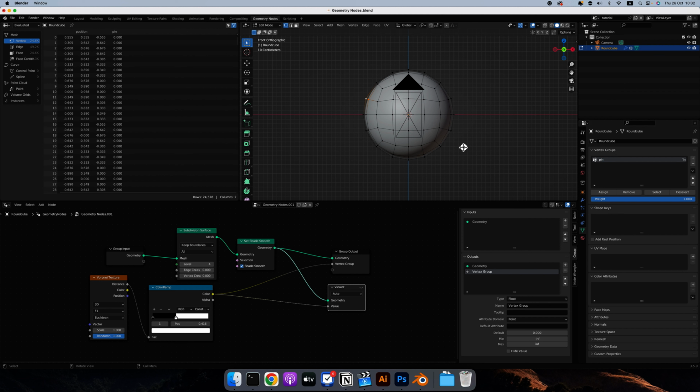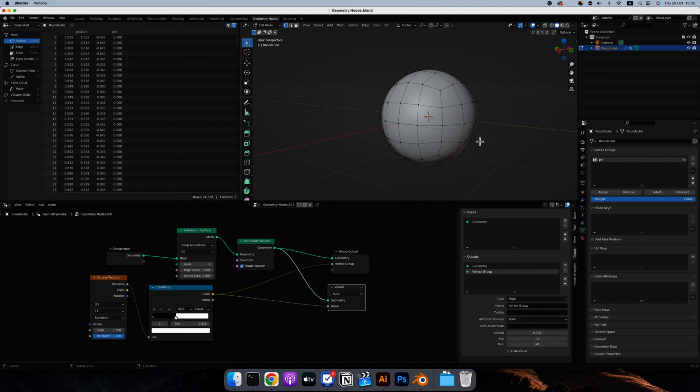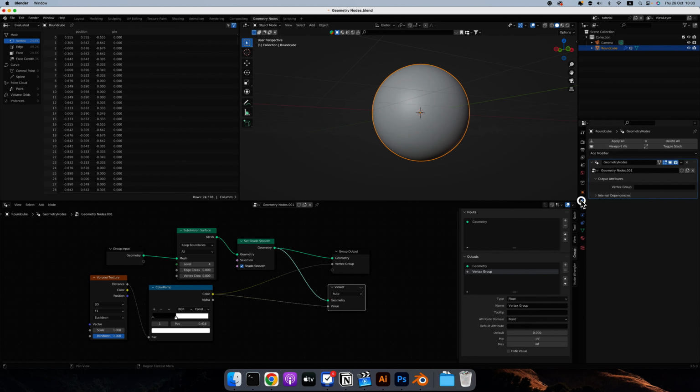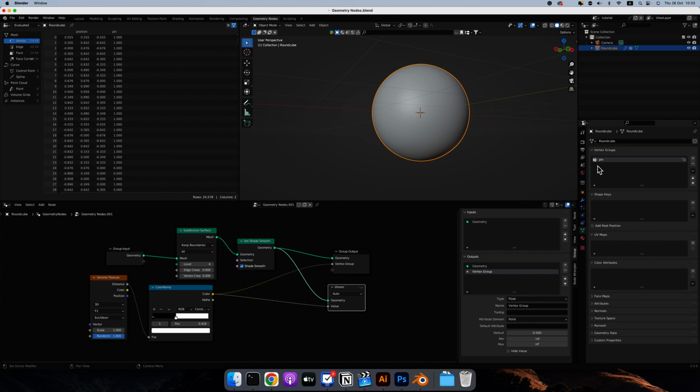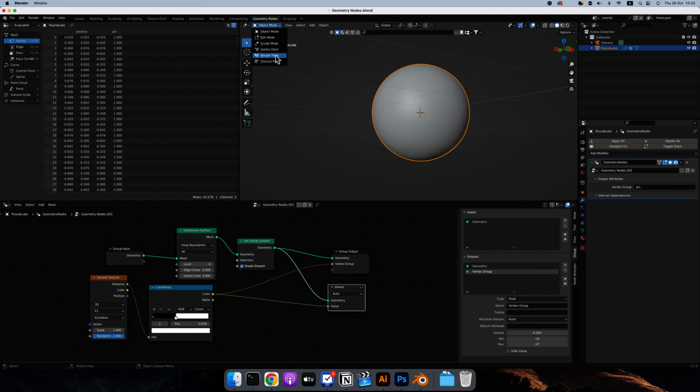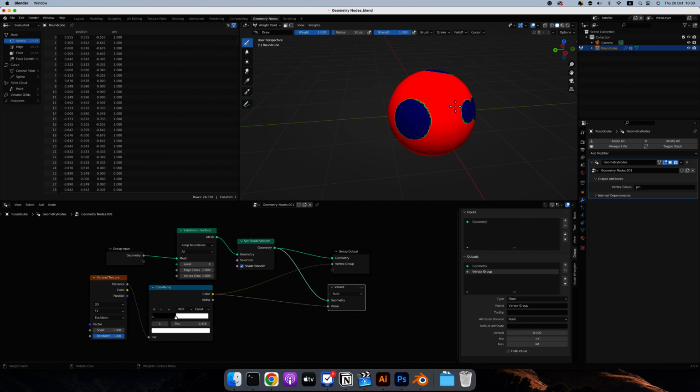I'm going to not assign anything to it right now and go back into object mode. And then I can go over here and choose my pin point. So now I already assigned whatever is happening over here into my vertex group. And if I go to weight paint, I can actually see my vertices. And you can already see that these are pinned. So this is the vertex group that I'm pinning, the red, and then these are the blue. If that is happening, then you're on the right track because I want to puff up the circles. So yeah, we have the correct weight paint.